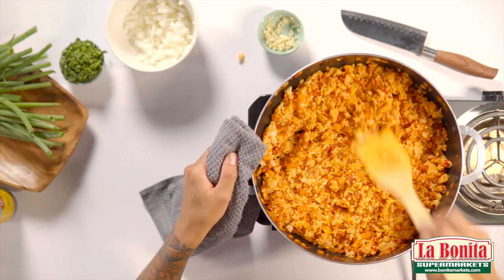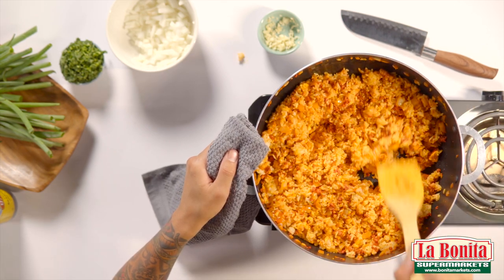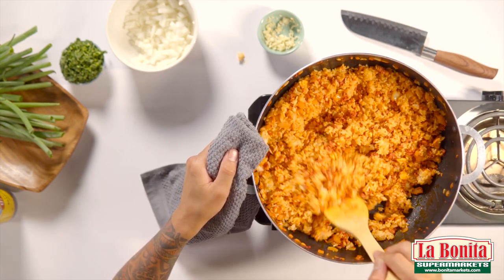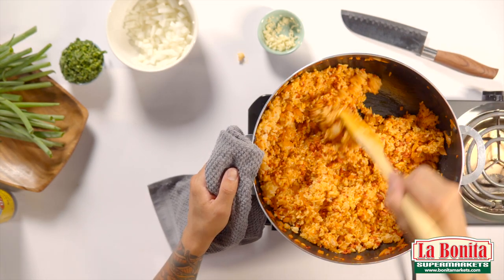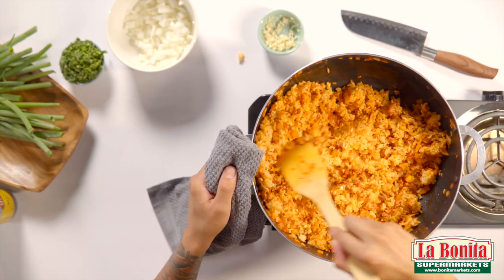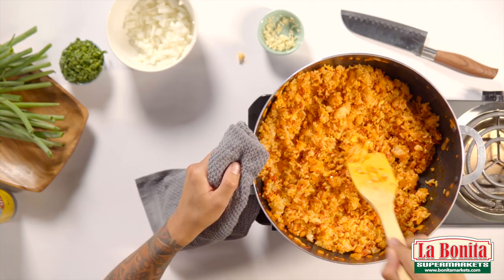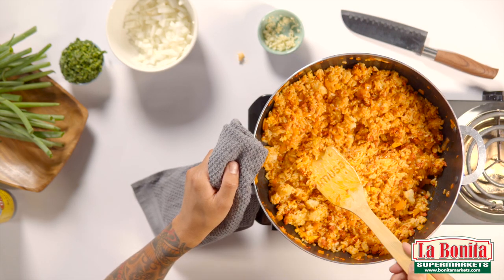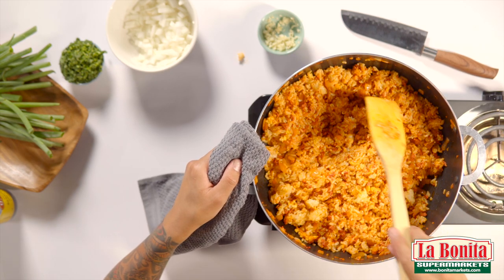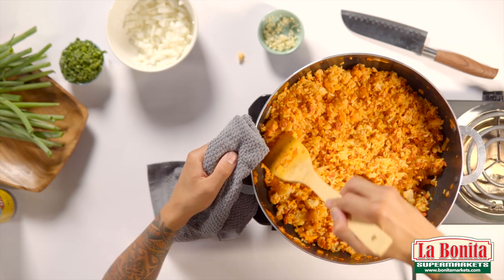We're almost finished with the fried rice. We just got one last ingredient to add, and that will be the cilantro. Once you add the cilantro, you want to turn off the heat because you don't want the cilantro to wilt. You still want that freshness. So you see you got the little pieces of chorizo. So every bite you get a bite of chorizo, the little translucent onions, garlic.